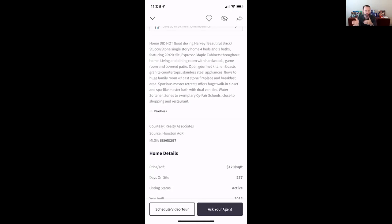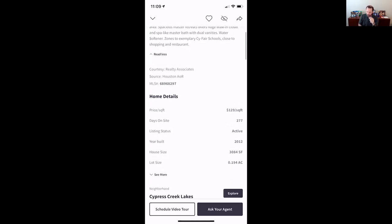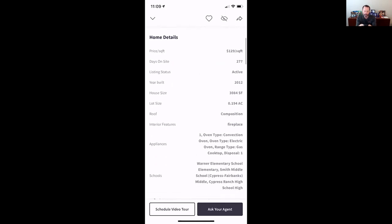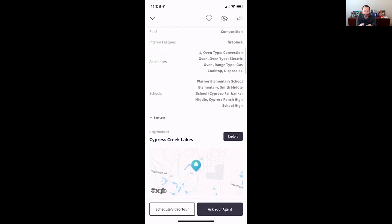And obviously Keller Williams wants to do its best to protect you from that happening. So the only agent that they can get information about is the one they partnered with at the beginning, which we talked about. They click on your Ask Your Agent, and you're going to receive that request. As I continue to scroll down, I'm going to get some additional home details, again all being pulled from the MLS. Next, I can get the neighborhood page.